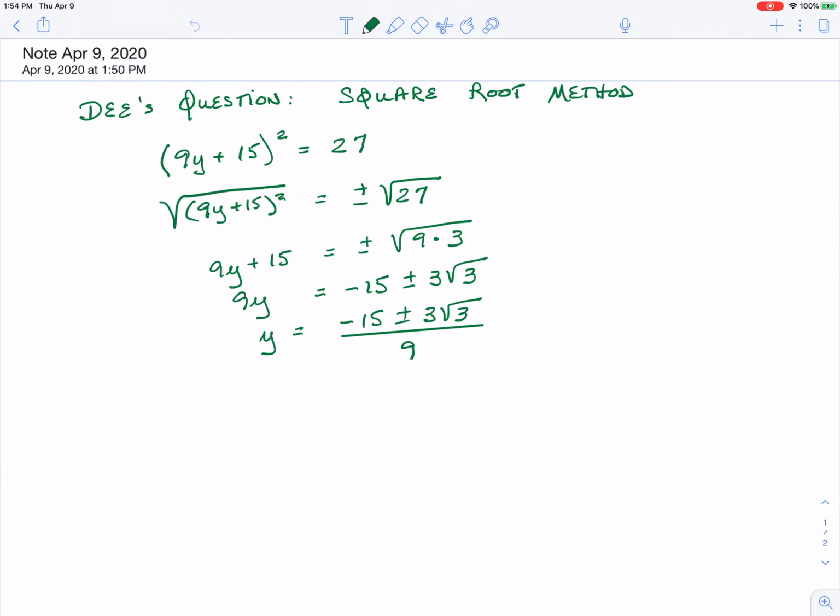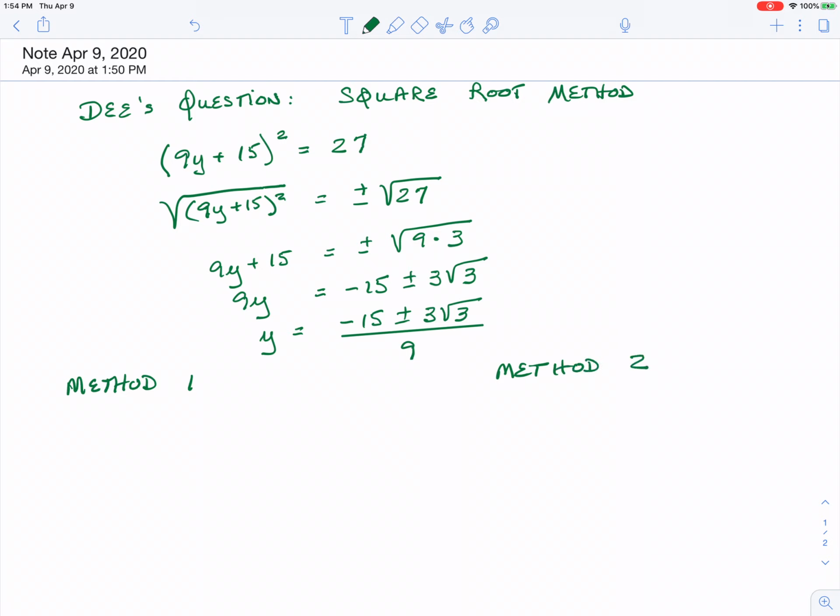This is a question that one of my students sent to me using the square root method, and the question's not really so much on how to solve the problem. You see I've already got it worked out here. The problem is, what do you do with this answer down at the end that is not yet solved? So she's having some difficulty knowing how to simplify this. And I'm going to show you two methods and let you decide which one you think is the best, or which one you understand better.